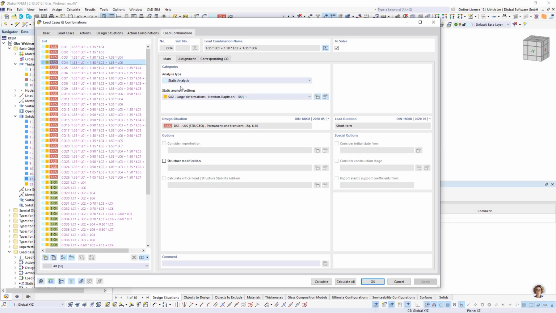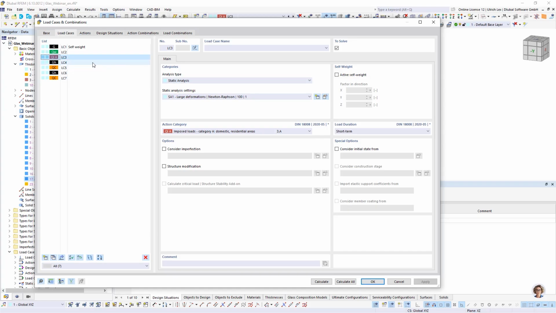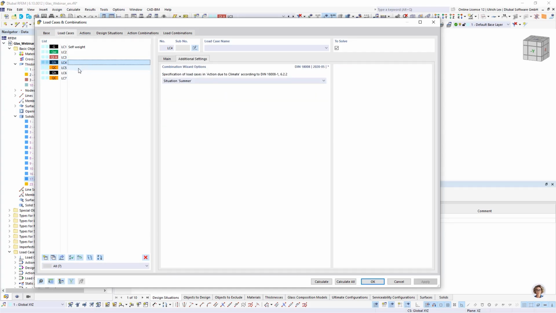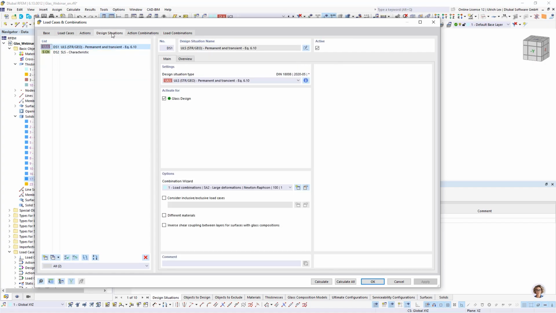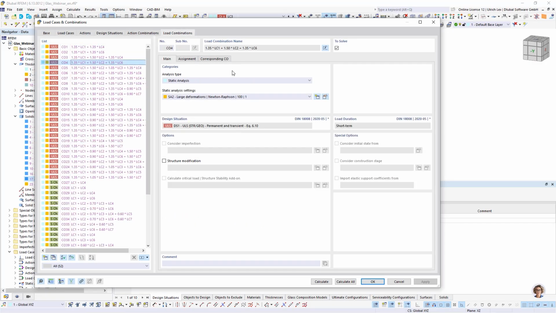This was because of the setting for summer and winter, so I do not have to take a look at it. It's also possible to set everything manually, but then I have to create additional settings with inclusive or exclusive load cases that say load cases winter and summer are not combined together.